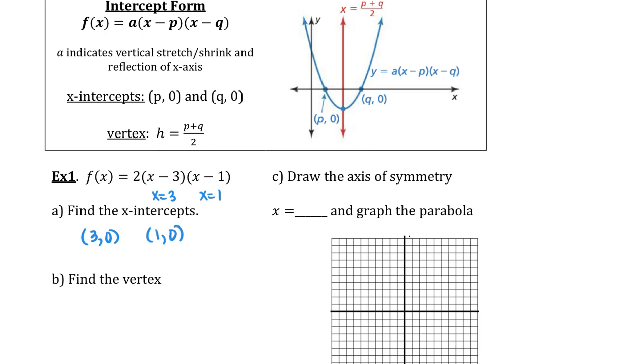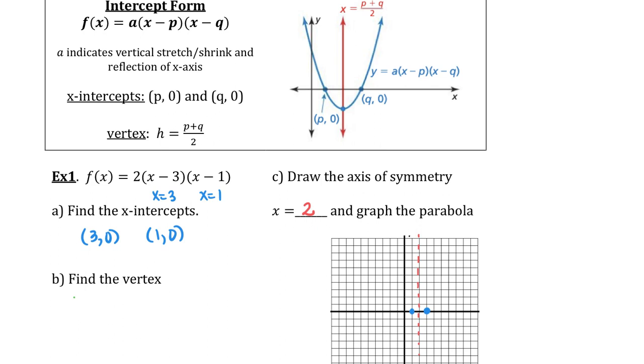Let's go ahead and graph it as we go. So (1, 0), (3, 0). Okay, now I'm going to go ahead and draw the axis of symmetry now because on this graph it's easier for me to see. Now the axis of symmetry goes through the middle. So the middle of 1 and 3, I can see that's going to go through 2. So let me go ahead and graph it. Okay, that's going through x equals 2 just because I'm looking at it and I can tell that between 1 and 3 is 2.